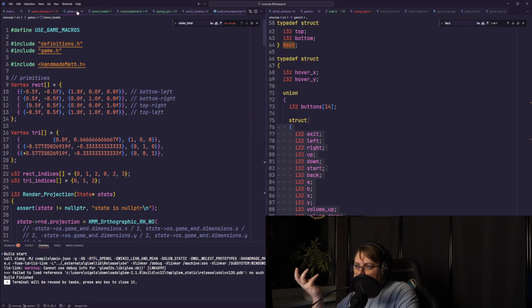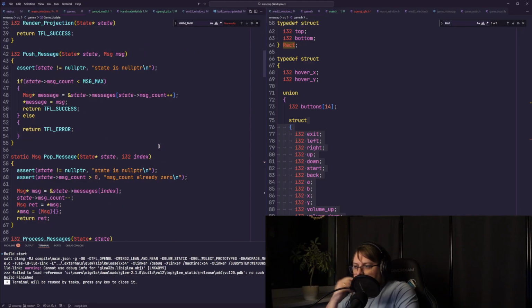So here's the issue, right? In the game, I want the position and everything to just be what it is. I don't really want it to be converted at any point after I receive it.